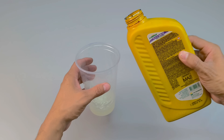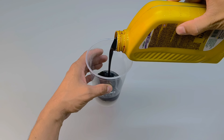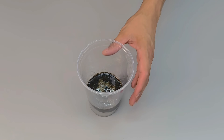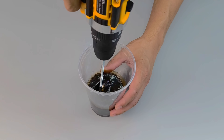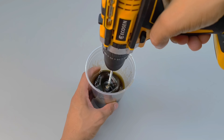The result? Used motor oil. That dark residue, often seen as dirt, now has a new purpose. I pour it over the already dissolved silicone-kerosene mixture. Once again, I use the improvised mixer. The drill spins, the mixture moves, and before my eyes, something is born that didn't exist before.